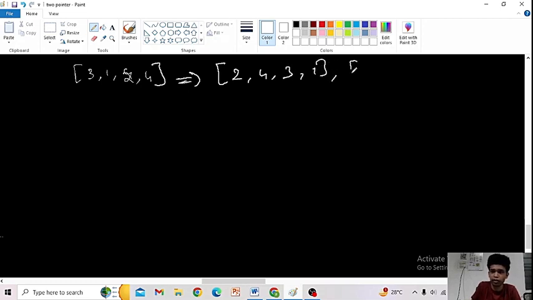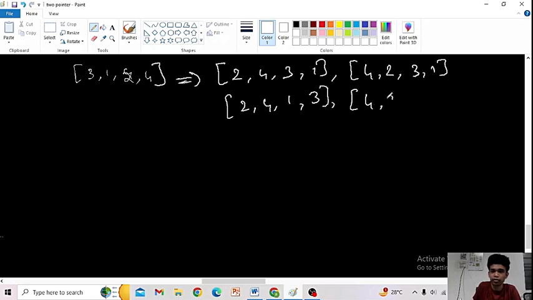We can return this array. Also, we can return this array. We can also return this array. The main goal is that the even numbers should come at the front and odd numbers should come at the end of the array. Now, how to approach this problem?